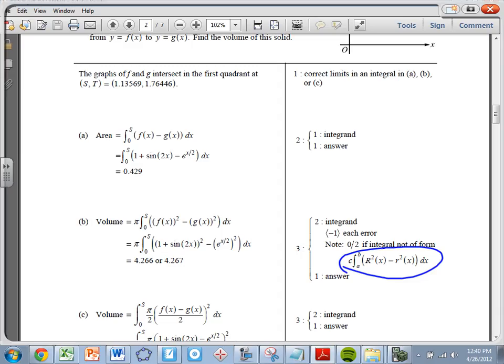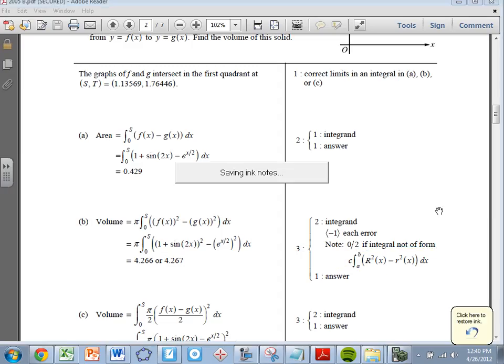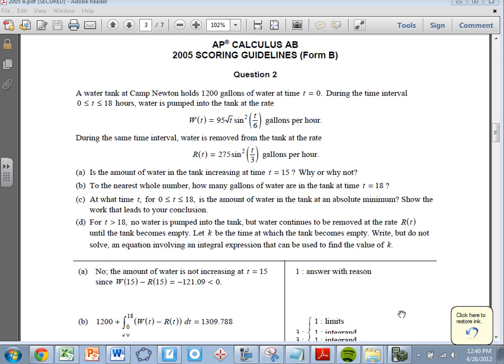But do you see what I'm saying, guys? If you have something wrong in the beginning, you're pretty much screwed. You can't do the rest. That's why a lot of you guys might have had some work there, but it couldn't give you any points because you made a mistake somewhere, which caused everything else to be completely wrong. Double jeopardy does come into play, unfortunately, in this test. Okay? All right, the last part.